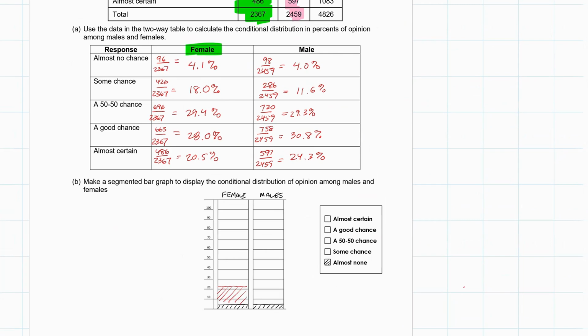But for the males, it's 4 plus 11, so it's about 15%. So I'll put this about at the 15% line. And you can see that that pessimistic character value for that categorical variable is much bigger. Let's switch over to blue. Okay, 22% plus about 30% is about 52%. We'll draw a line about 52%. And this whole area is the 50-50 chance. I forgot to put in that this is the sum chance.